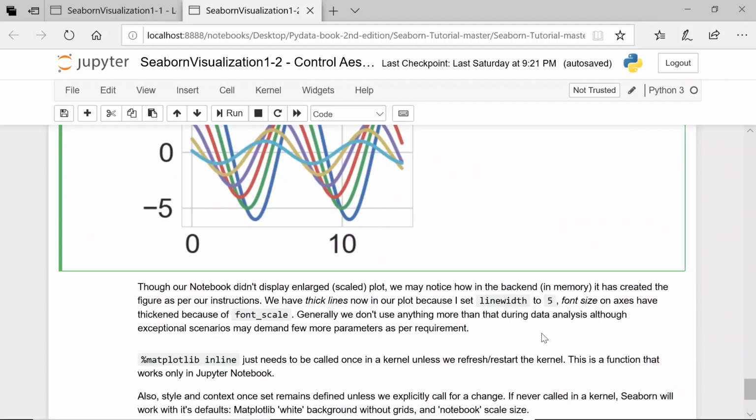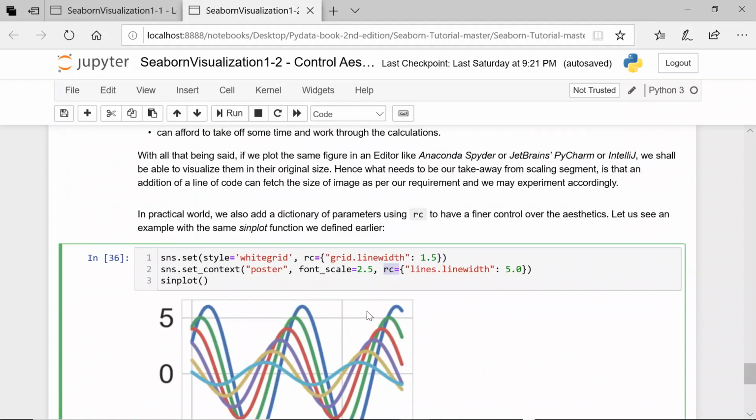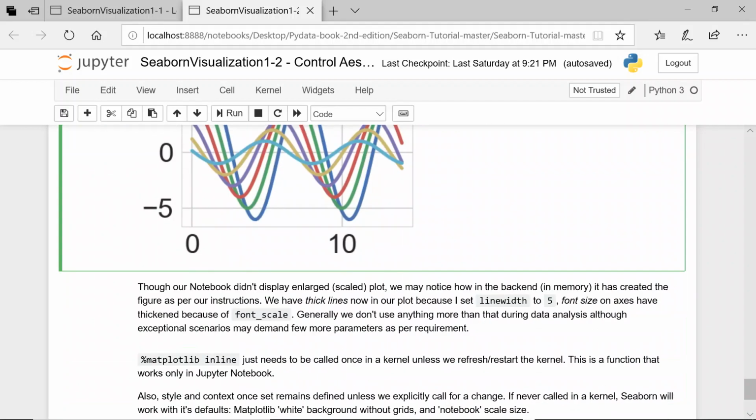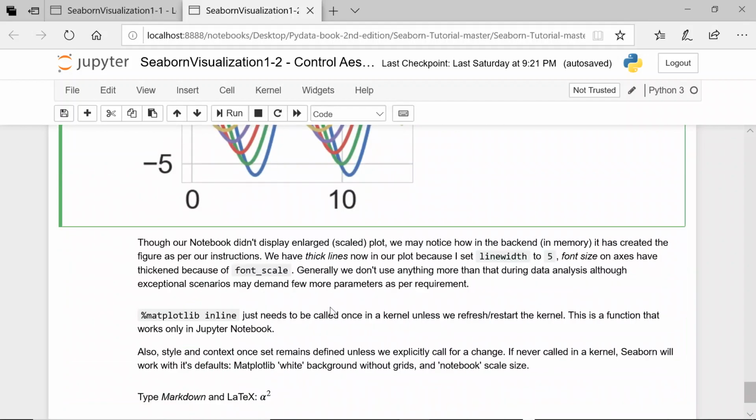The font size on the axes has thickened because of the font scale parameter right here. Generally, we don't use anything more than that during data analysis, although exceptional scenarios may demand a few more parameters as per requirements.